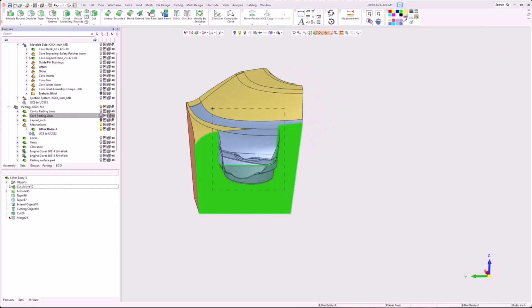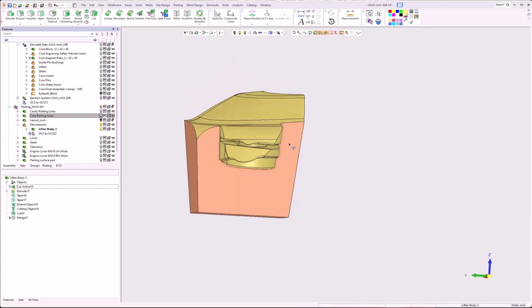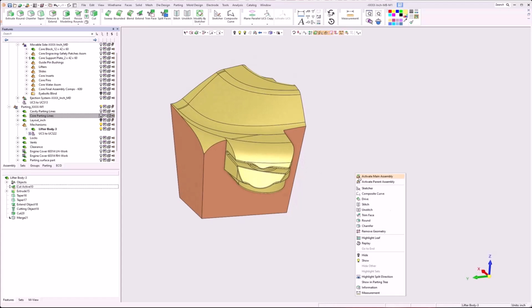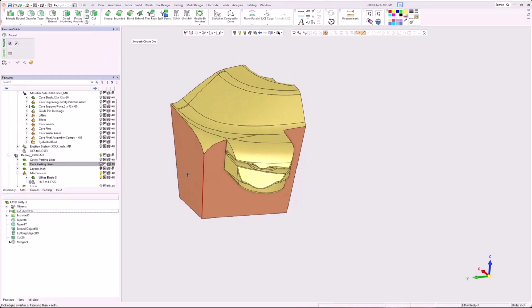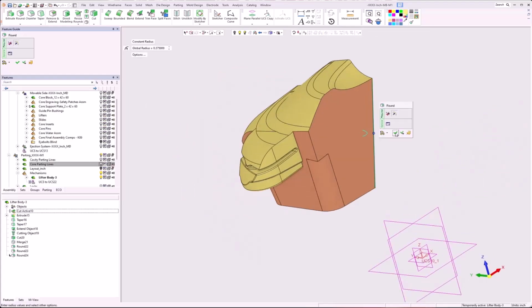And update the color of that guy. Again, I can do my rounds. And that.